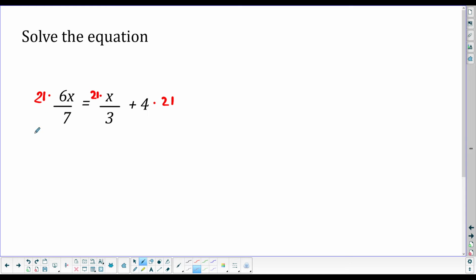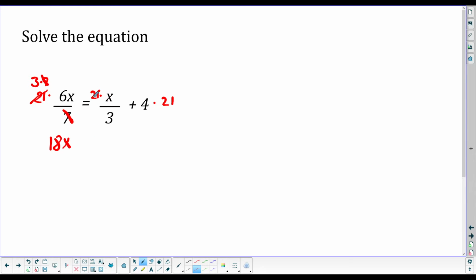Okay? Now, what happens here? Well, I can go ahead and multiply 6 times 21, which is 126 or something. But what I really want to do is I'm trying to get rid of this 7. And so this 21 is really 3 times 7, right? We chose it to be that way. And this 7 and this 7 will cancel out. 7 divided by 7 gives me 1. And so what I'm really left with here is just 3 times 6. So I get 18x. No denominator, or denominator of 1.